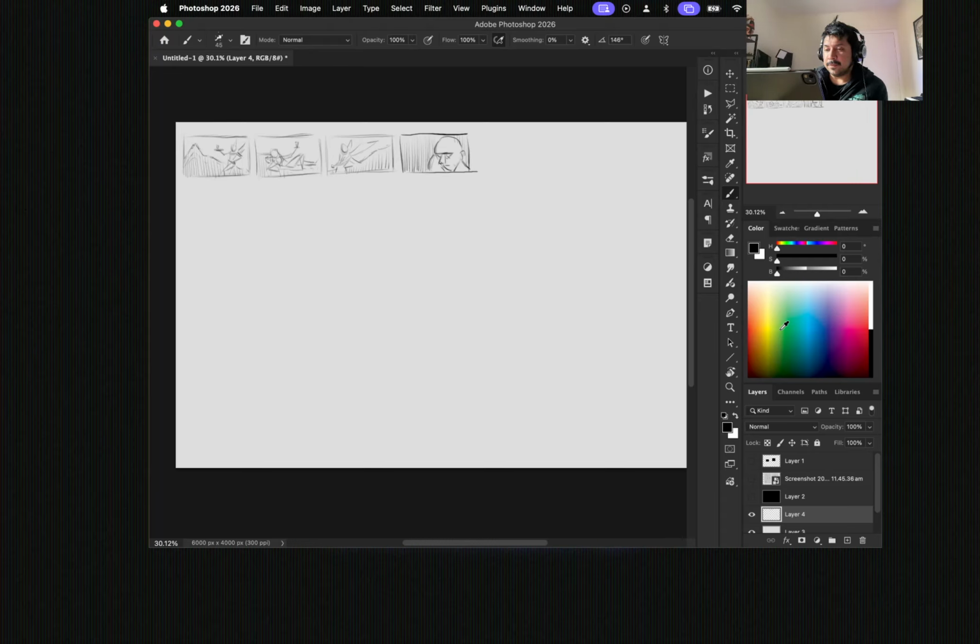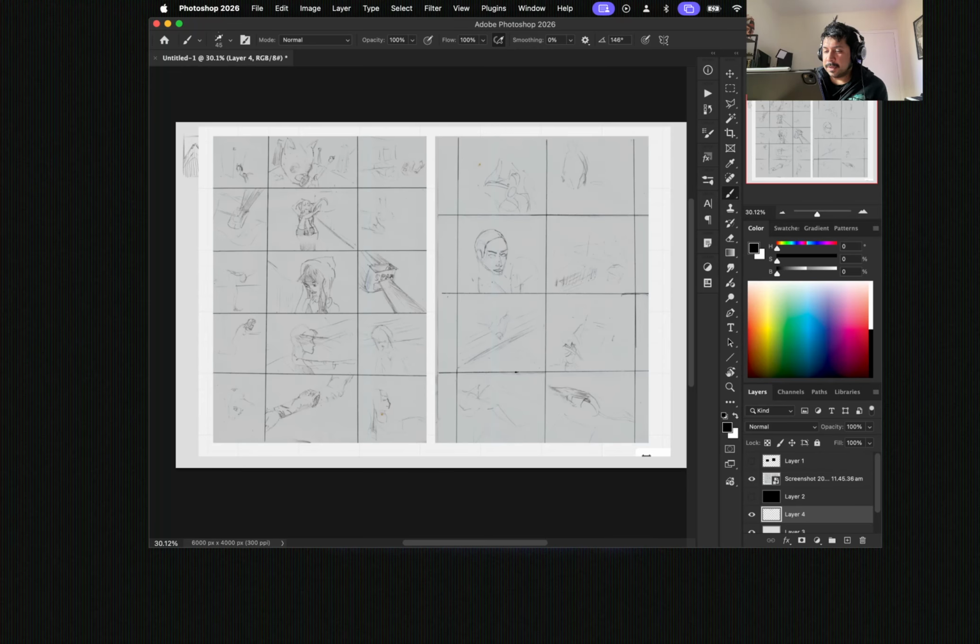So that's kind of what I wanted to tell you about the thumbnail process. So if we go back to yours, we need to get more correct frame dimensions, and we need to get them probably smaller, and we need to get some of that structure that you have in your figure drawing.